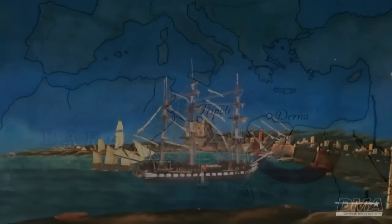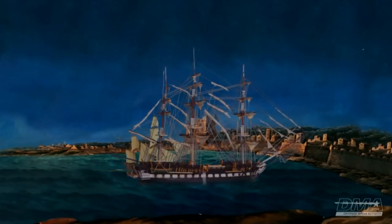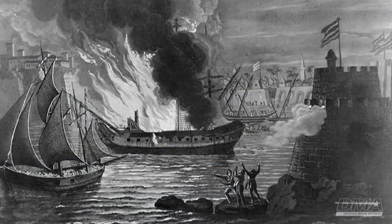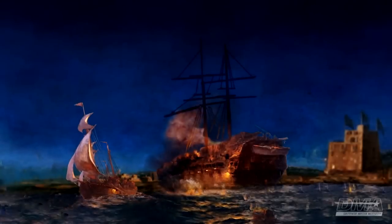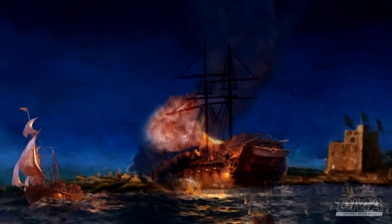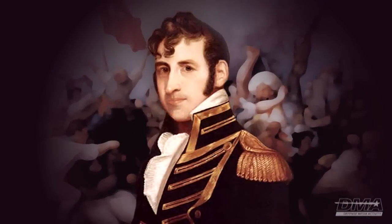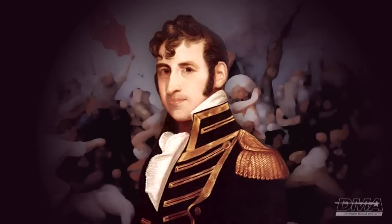city of Derna. Captain, he was a lieutenant, Stephen Decatur, would be the one who would recapture USS Philadelphia, with the instructions from Commodore Preble to recapture Philadelphia, and it is such a spectacular recapturing and blowing up of this vessel in the harbor of Tripoli, right under the walls of the palace at Tripoli. For this action, Lieutenant Stephen Decatur was promoted to captain at the tender age of 25. He is still, to this day, the youngest naval officer promoted to that rank.